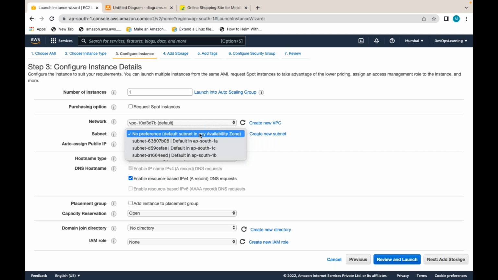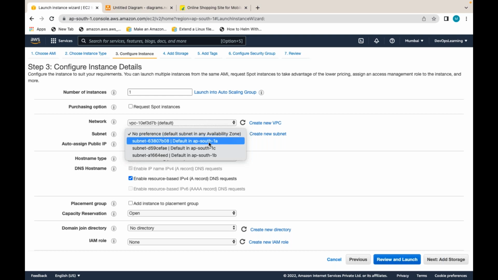Did they create all those subnets in the same availability zone in that region? No. If you see, one subnet is in 1A, another subnet is in 1B, another subnet is in 1C. Each subnet is in a separate availability zone.